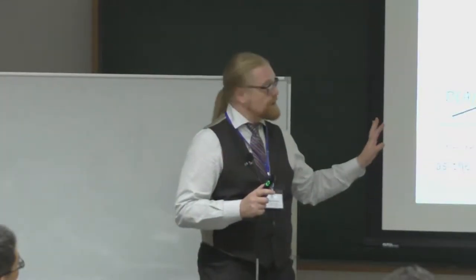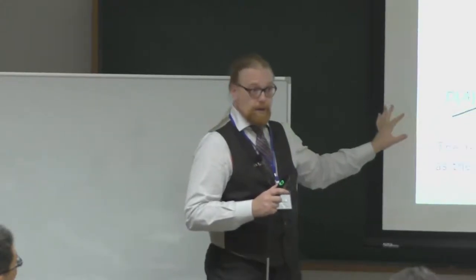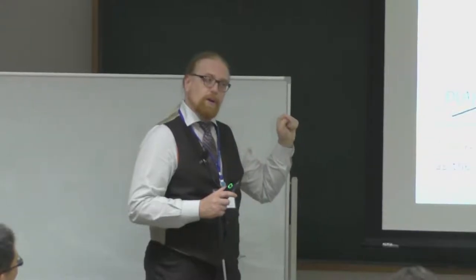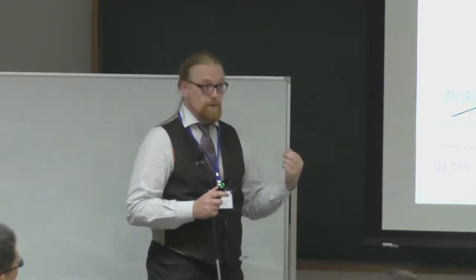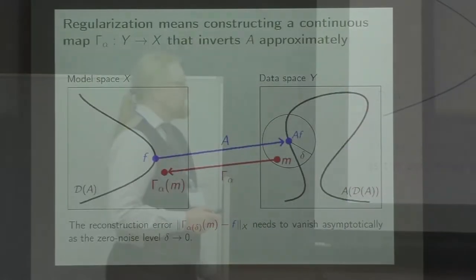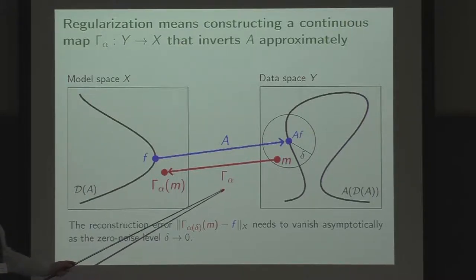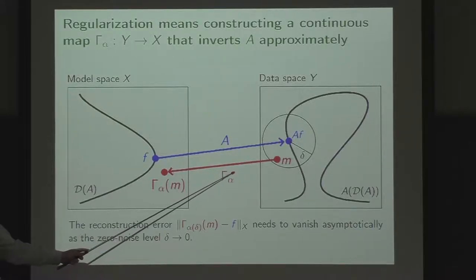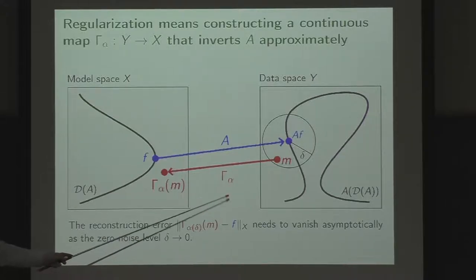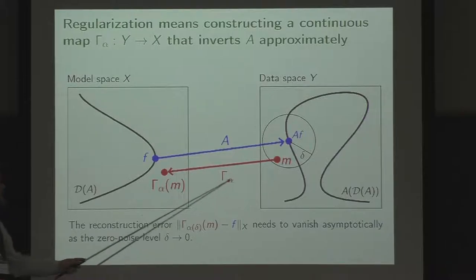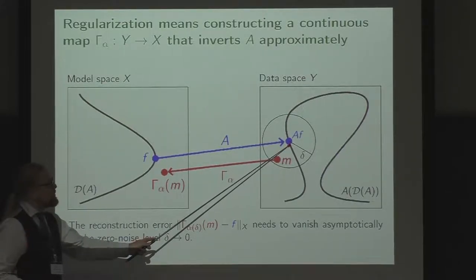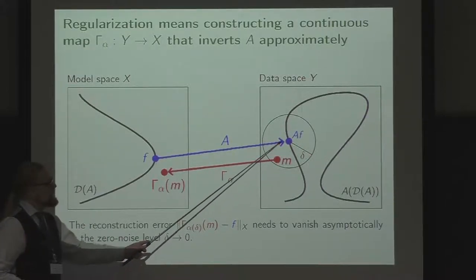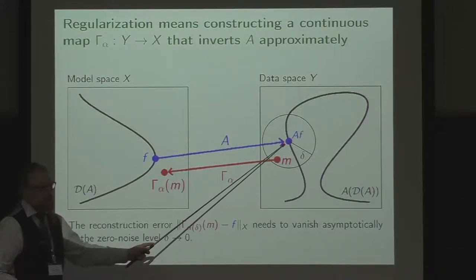And if we go to the infinite dimensional case, for example, if these are Hilbert spaces with countably infinite bases, then the strictly positive singular values can tend to zero. So that's really a case when there is no continuous inverse, even when we restrict to the range. So what's usually done in inverse problems is we construct a family of mappings, which is called a regularization strategy. We describe continuous functions, gamma alpha, defined on the whole data space Y and mapping into the model space X. And we assume that we know the noise level, that our M is at most delta away from the perfect measurement. So it's in this disk.